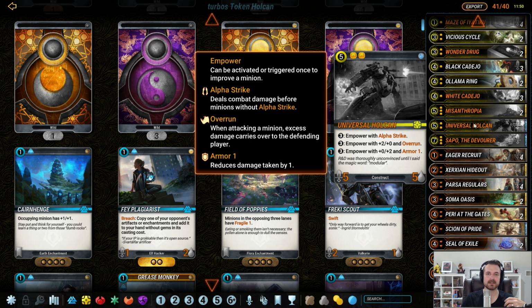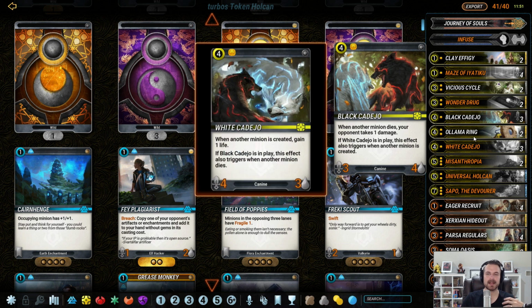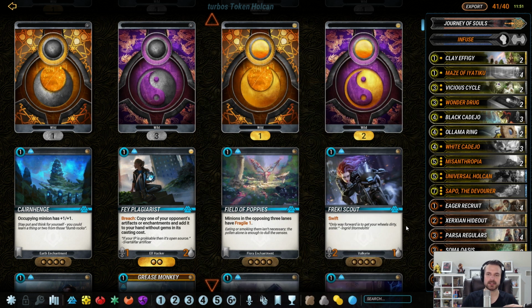This is the kind of card that comes down as a 5/5 for 5, but the more you invest in it, the more ridiculous it gets. If you do all three of the options, if you empower it with all three abilities, you end up with a 7/7 Alpha Strike Overrun Armored minion. It is insane. So again, control the board through a combination of tokens and your board removal till you can get to your bombs and or just grind them out in terms of resources.